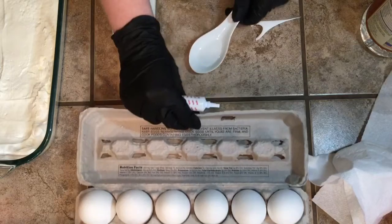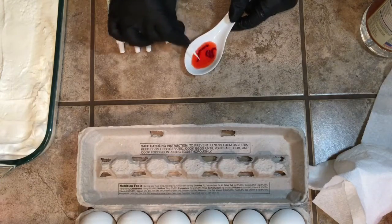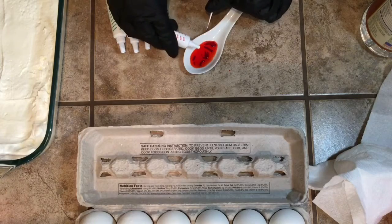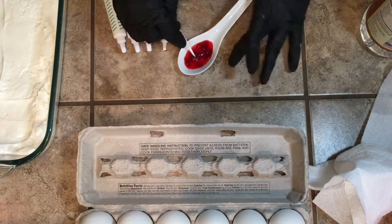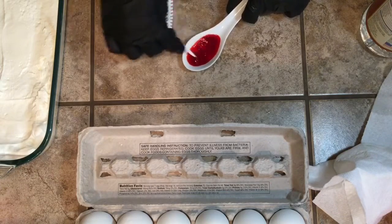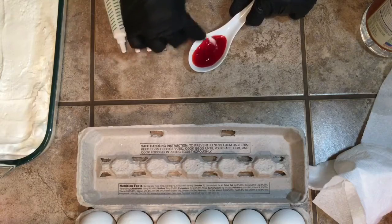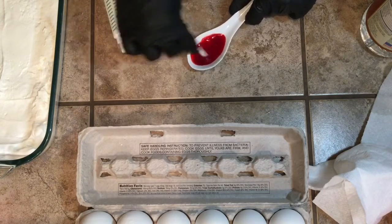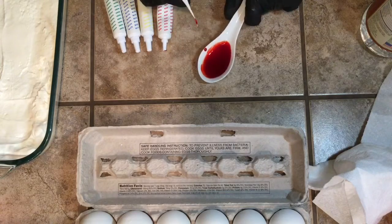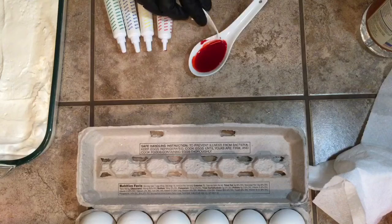I don't know how much it actually takes, but oh, that's not mixing very well, huh? Tiny, tiny whisk. We're basically trying to make the gel color into a liquid color with the vinegar. That's pretty good. I might have to get more of my toothpick flosses for the other colors.